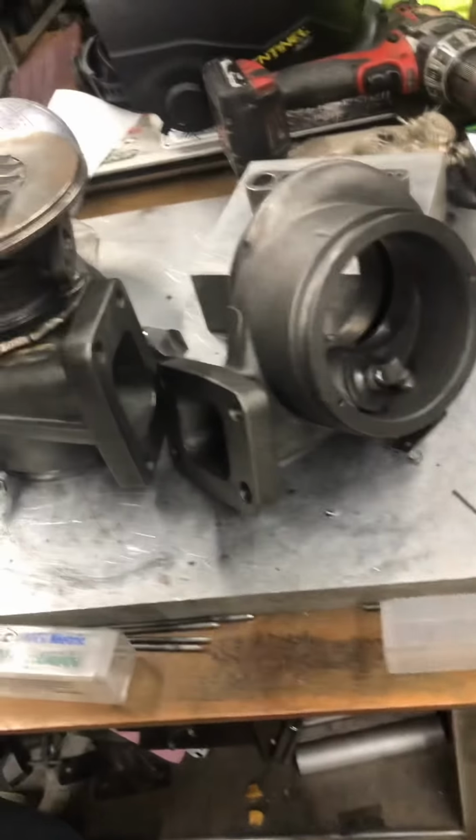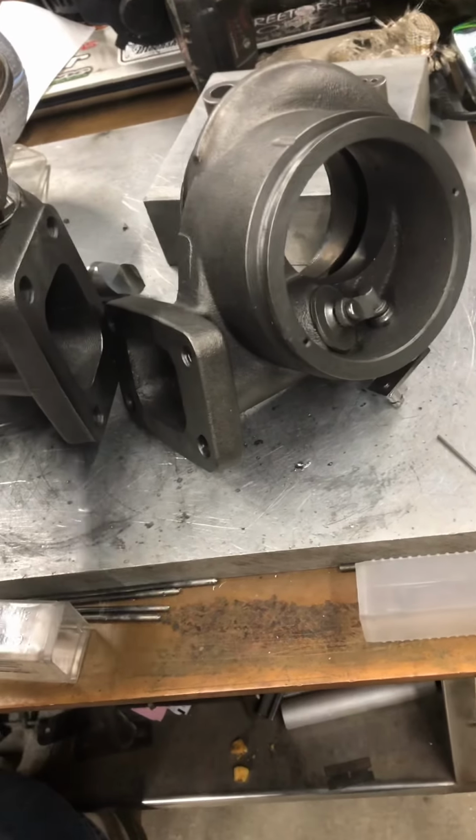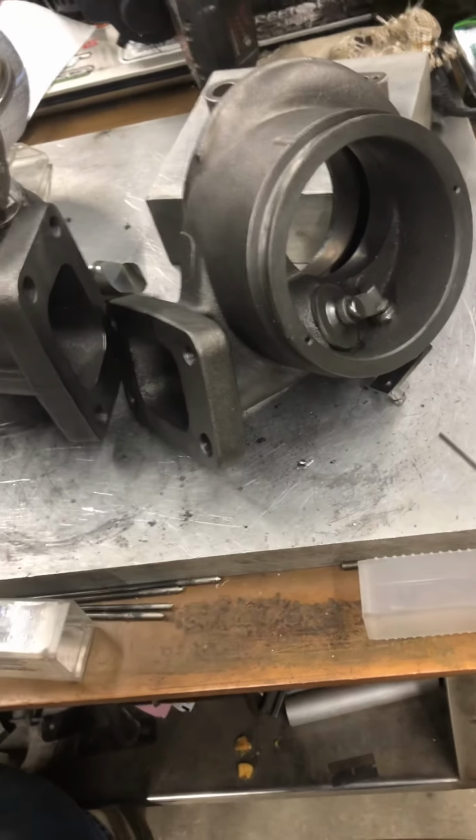So you can do all the math for all that stuff. It's not too hard. Just sit down with a pad of paper and a pen. You can calculate all this stuff out.